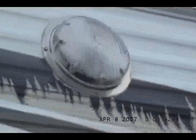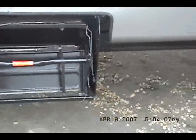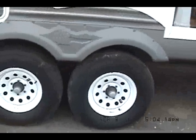To get a look down the door side, there's a big outside light. Lights up the area in addition to the yellow bug lights by each door. These also have lighted entry steps. So the steps will light up too when the door lights on. Yep. Nice big tires. Because it is a nice big heavy trailer. That door there is access behind the stove and the fridge. And I did mention there was outside speakers. It's got a pair of them. There's one. There's the other one.